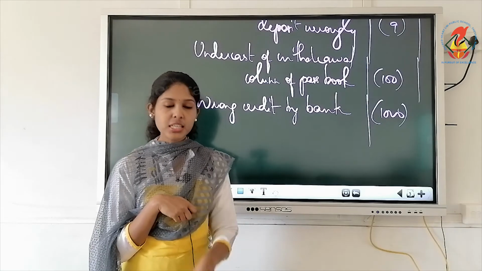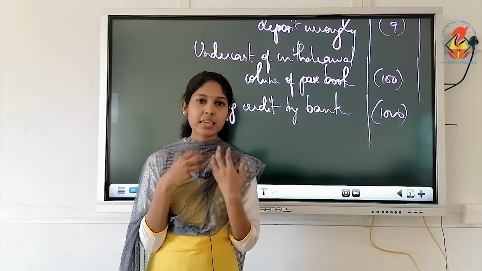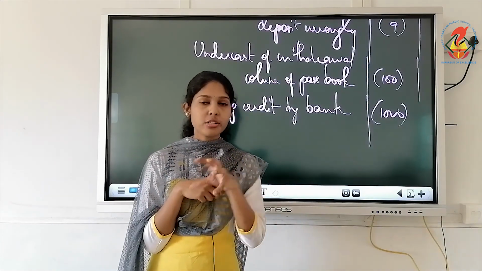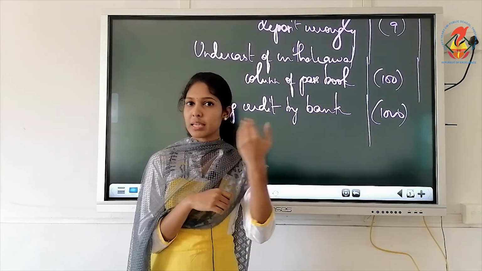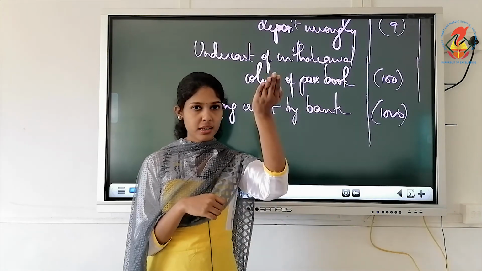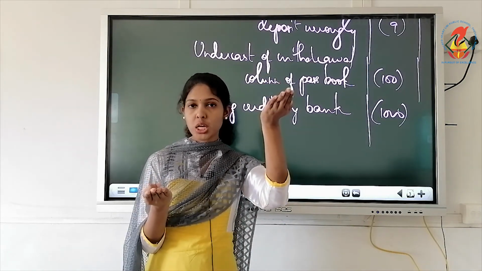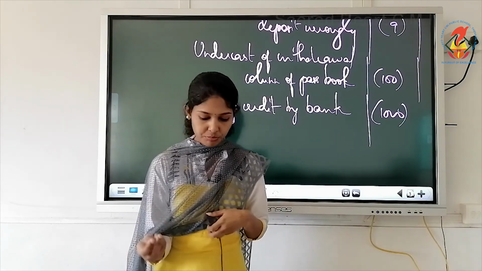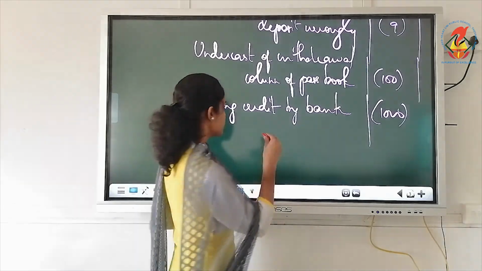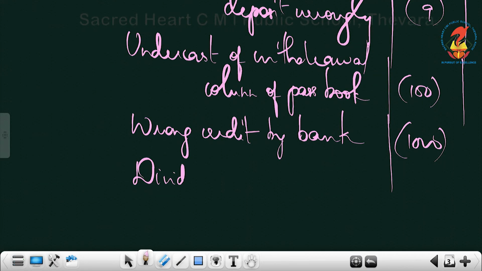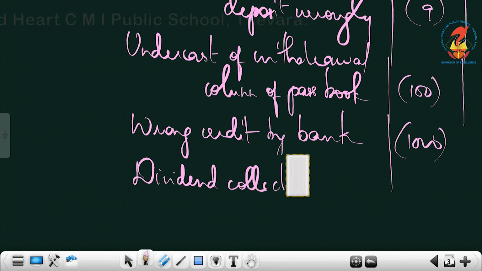The next one, dividend collected by bank. Dividend means it is like an interest. The return on shares is usually referred as dividend instead of interest. So now it is being collected by the bank, so passbook will increase. Cash book is here, there is no change. So what we have to do is less your passbook. Okay, interest and dividend collected by the bank, it's there in your format. So this is an item to be deducted. Dividend collected, amount is 125.